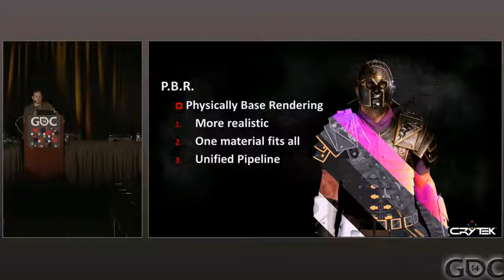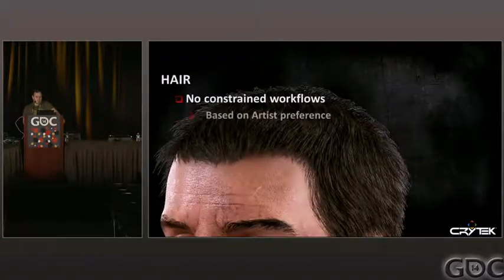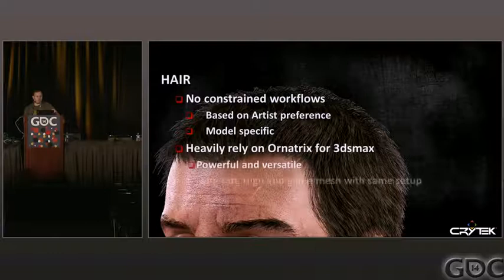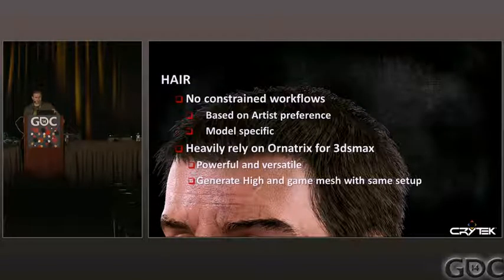studying the composition of materials, their layering, and trying to recreate it in your processes. Hair is an area where we do not really stick to one specific pipeline. It's character-based and varies between artists. We heavily relied on the 3D Studio Max plugin Ornatrix, and any hair creation tool could be used really, but Ornatrix was the most powerful and versatile one we could evaluate at the time. It also kept all the modifier stacks and allowed us to adjust if we needed.